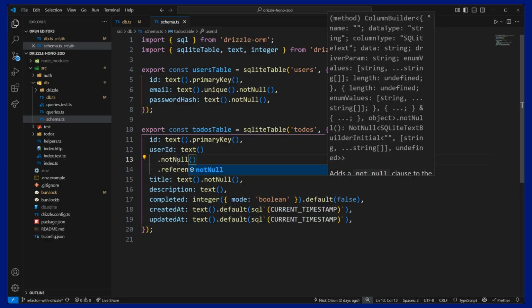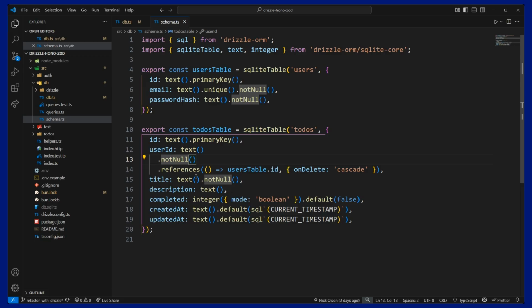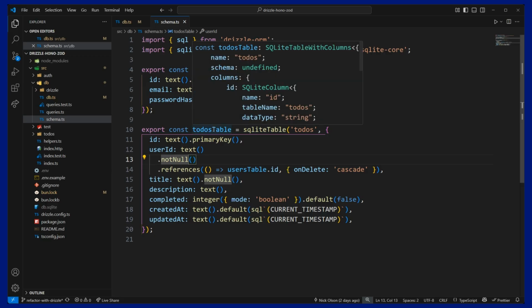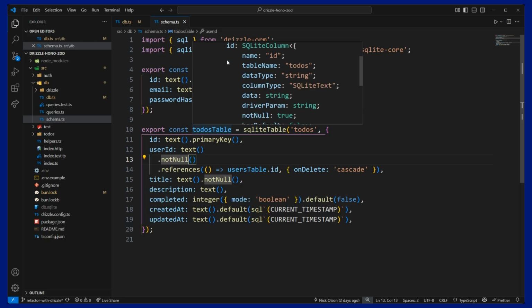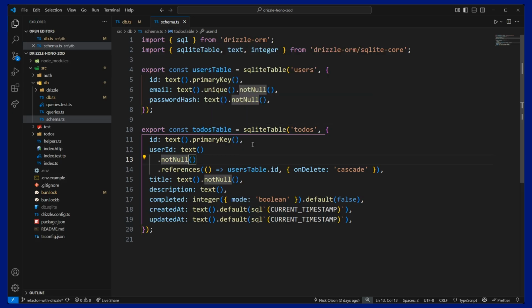And then on top of that, over here with raw SQL, TypeScript doesn't know the structure of this table, which is a bummer, making it harder to query. But if we hover over our to-dos table here, TypeScript knows exactly the structure of this table, what columns are on there and what the data types are. And that's going to come into play later when we actually want to query our table. It's going to make things super easy, and we're going to get all sorts of autocomplete and error messages to warn us if we're doing something wrong.